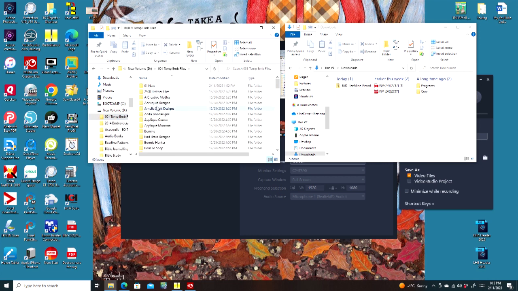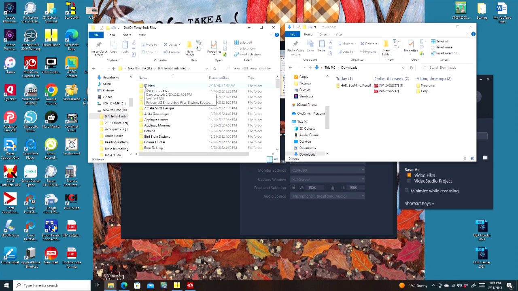Then I also like to keep them in my new folder for a while until I've tried them and decided if I like them or not, if I'm going to use them again. There's no use in them taking up space on my hard drive if I'm never going to use them. So I keep them in the new folder, and then when I have time, I'll do some computer cleanup, and I'll move them to where they belong in the files below.